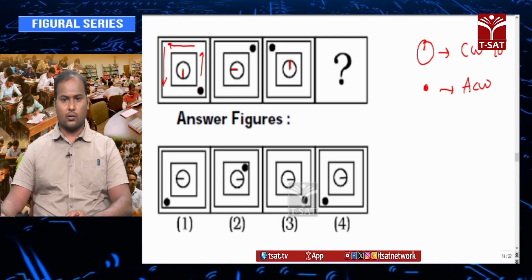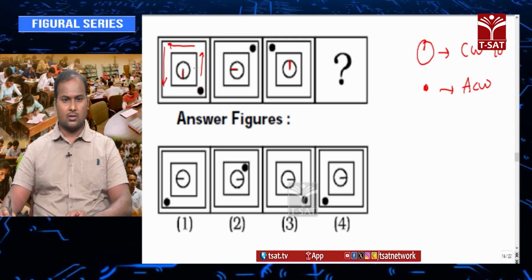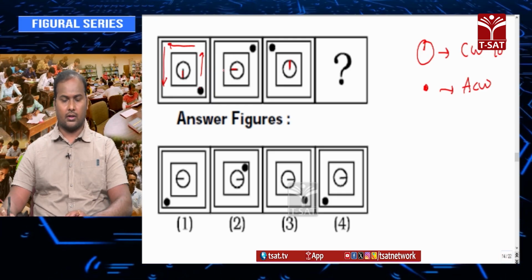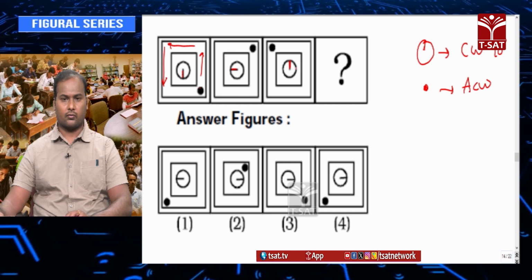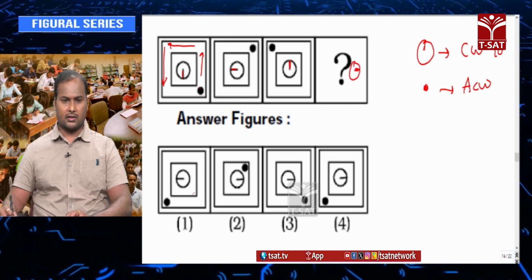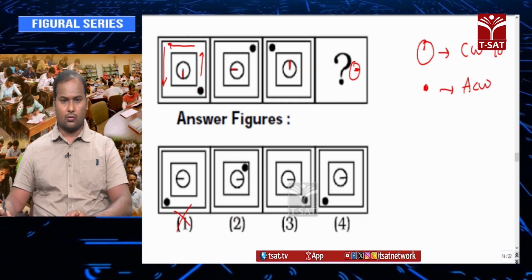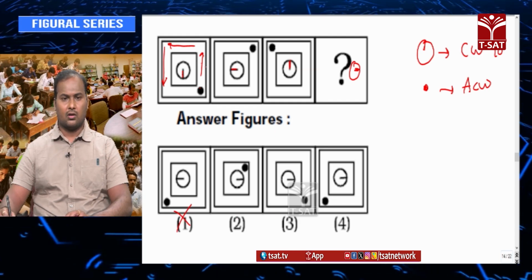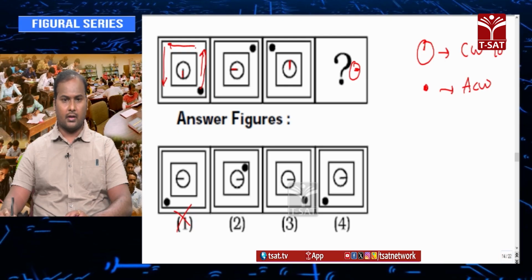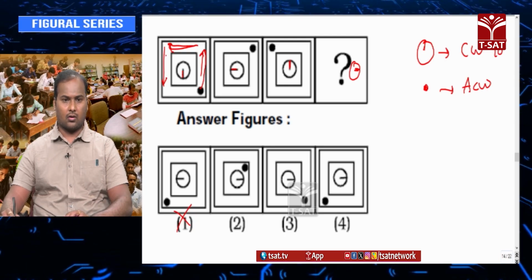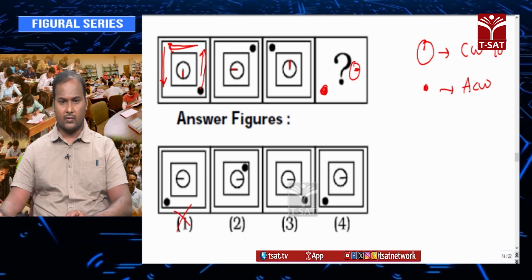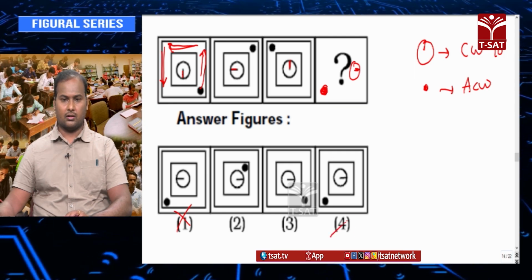Look at the answer. So inner circle is rotating in the clockwise 90 degrees. So initially it is showing bottom, again rotated 90 degrees clockwise, again rotated clockwise 90 degrees. Obviously the answer figure will be somewhere here. But if you check the options, except for the circle, 1, 2, 3, 4 are same. Now check the circle. The circle is moving from here to the top, again from top to the corner, from corner to this particular position. Somewhere you can see the circle will be here. That is possible only in the option.